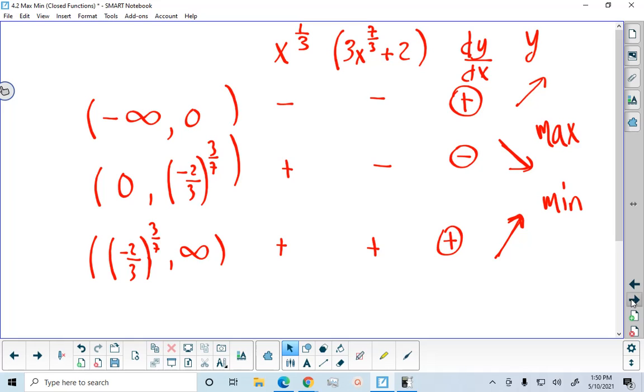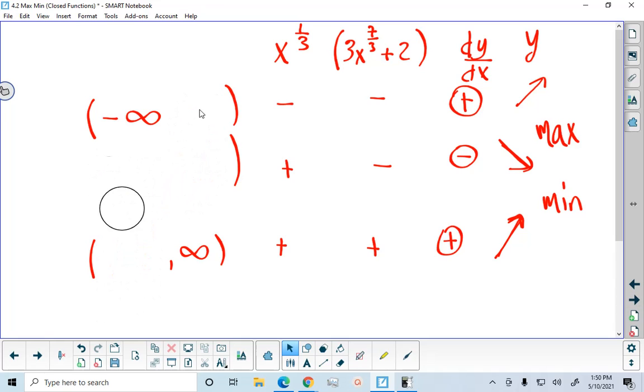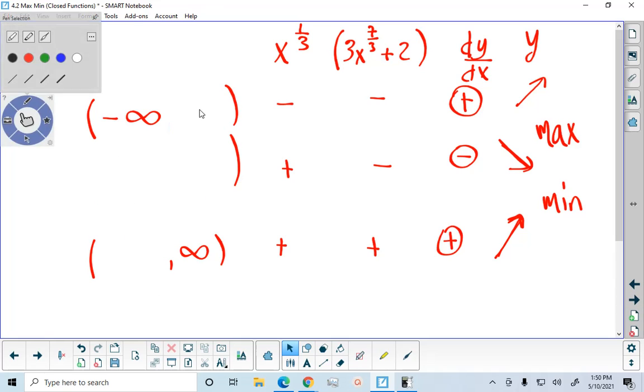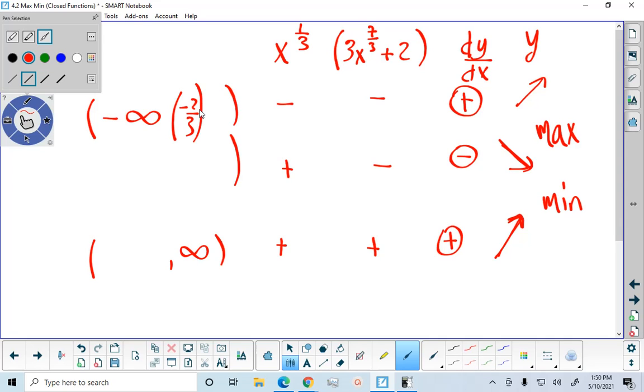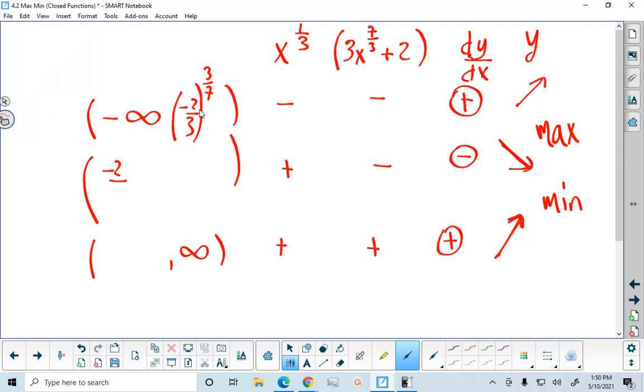I have a question. Yeah. For the intervals, isn't the weird number less than 0? Oh, shoot. That's what I got backwards. So I wrote my columns in the wrong order, right? This number, thank you, Aaron. This is the wacky number. What a horrible mistake to make. Was it to the 3/7? Yes. Okay, so this is negative 2/3 to the 3/7. This is 0. So there's a maximum at that number. I didn't put them in the right order, which is a fatal mistake. Thank you for catching that.